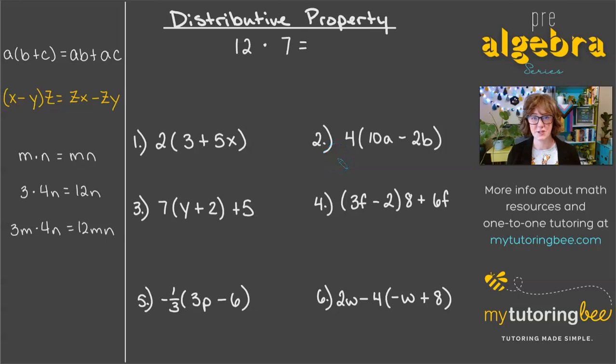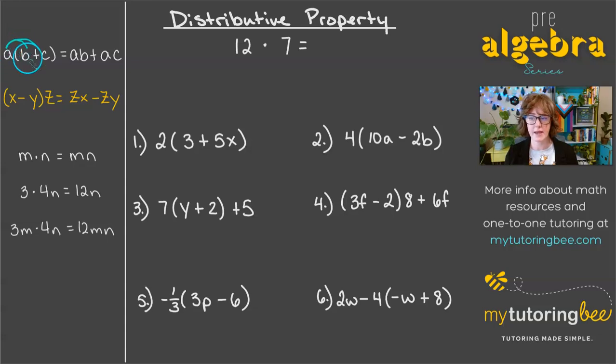Today we're talking about the distributive property and how you can use it to help simplify algebraic expressions. Over here on the left, I just have a couple little notes for us. This is the format that you'll see it represented in. What this is telling us is that A is being multiplied times the quantity of B plus C. The way that we use the distributive property is we're going to take that outside term and multiply it times each of the terms inside the parentheses.